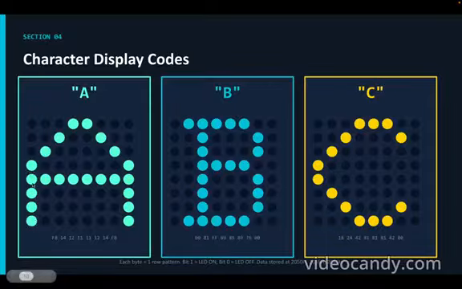So it's 2 raised to the power 0, 2 raised to the power 1, 2 raised to the power 2, and 2 raised to the power 3. If all 4 are activated, it will be 1 plus 2 plus 4 plus 8, which is 15, which gives me F. So it is an F here, and I do the same thing up here. So it's 1, 2, 4, 8, and here only 8 is active, so here 8.